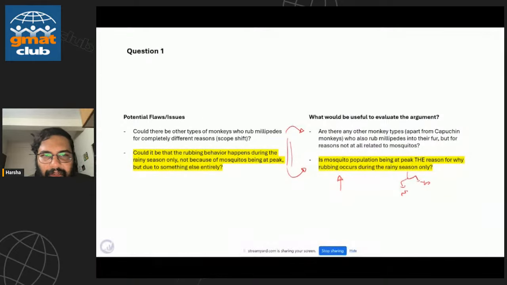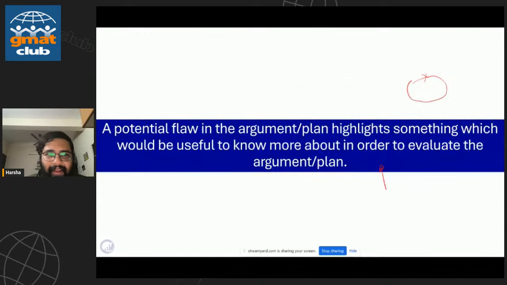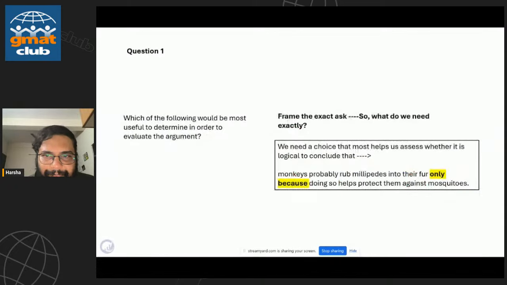Now, for me, this step, which I have highlighted here, which is trying to find the potential flaws or issues, it's useful and optional. I'm never going to say it's compulsory, right? It's very useful. It gives you an edge if you have a natural eye for this. How do you develop that natural eye? Practice, untimed practice. If you build that, you should see some benefit. Now, does this mean that if I don't find these flaws, I won't be able to solve the question? Absolutely not. You have answer choices for a reason. Okay. But yeah, it's a good thing to build.